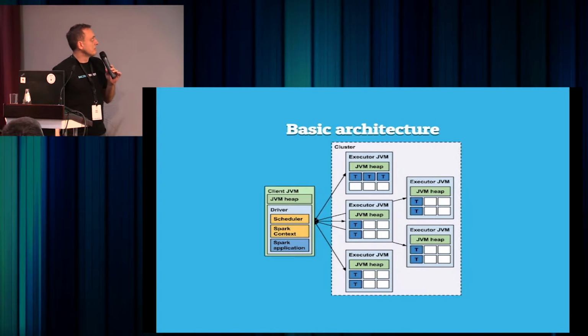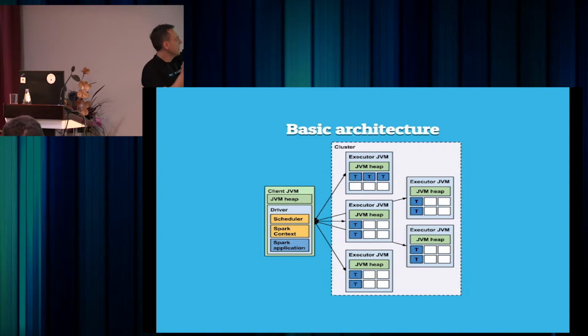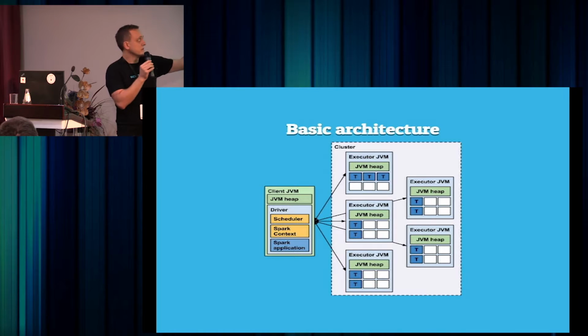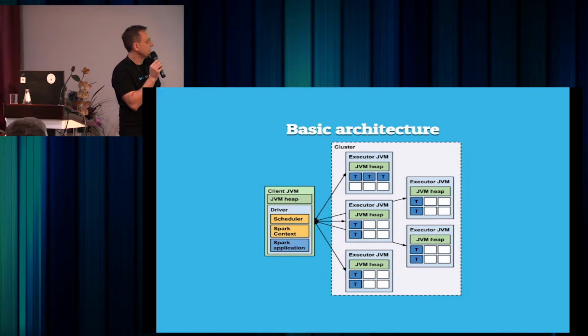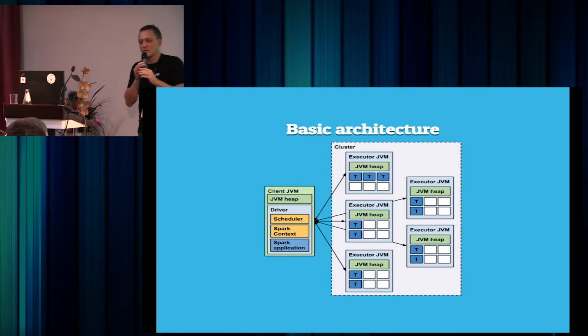So this is the basic architecture of Spark. Your mental image of what we're talking about. You've got some client JVM, which runs a driver process. The driver process is the main entity that takes care of asking the cluster manager to bring up a set of Spark executors, and it communicates with them, distributing workloads to be done on the data. The cluster manager can be a Spark standalone cluster. This is just a logical image. This doesn't show the physical machines. This can be just one machine, a cluster on your laptop, or it can be a distributed 5 machines or whatever. So these executors are also just JVM processes, Java processes. They have their own Java heap and a set of task slots, which are just Java threads for running tasks in parallel. So these white ones are vacant, and the blue ones are tasks executing.